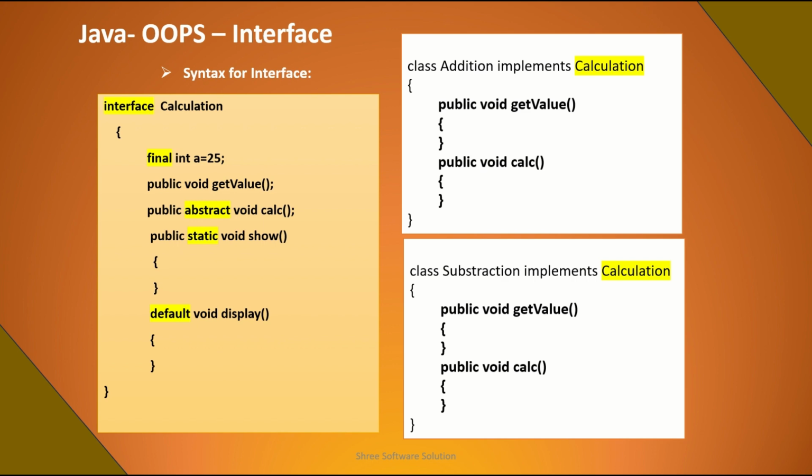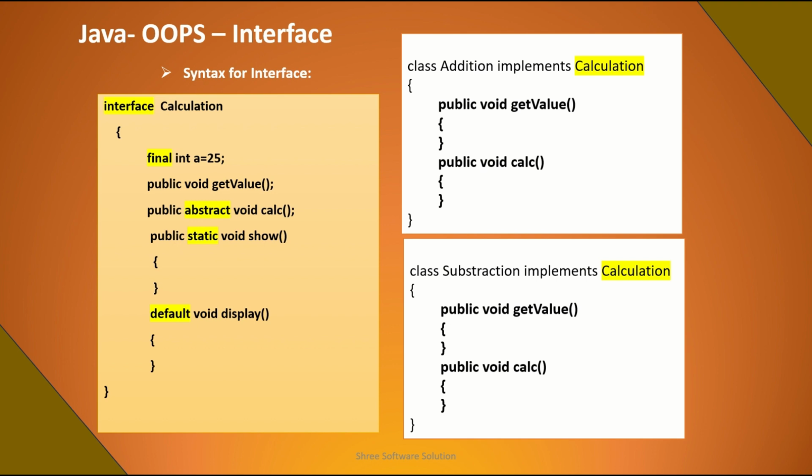Okay, and here I created only one interface. And if suppose you are going to create more than one interface, in that time we can extend one interface to another interface. Okay, in the practical session I will do that one. I will tell you that also, how we derive from one class to another class. In the same way here, from one interface to another interface we can use the extends keyword to inherit. Okay, like that way also we can write it.